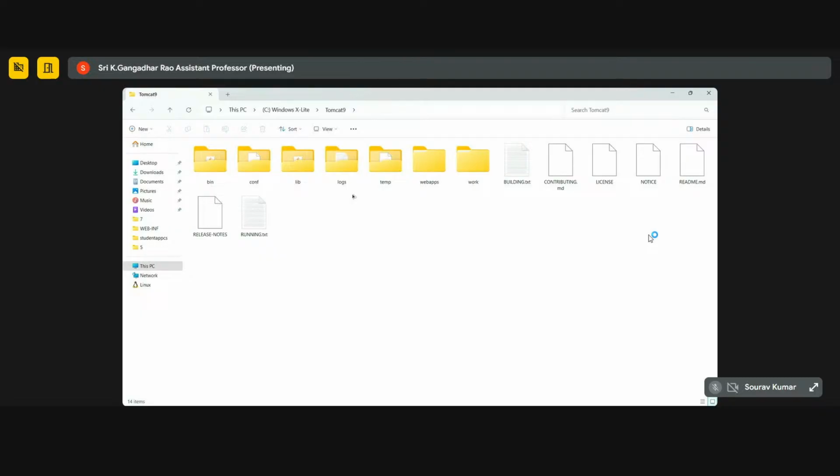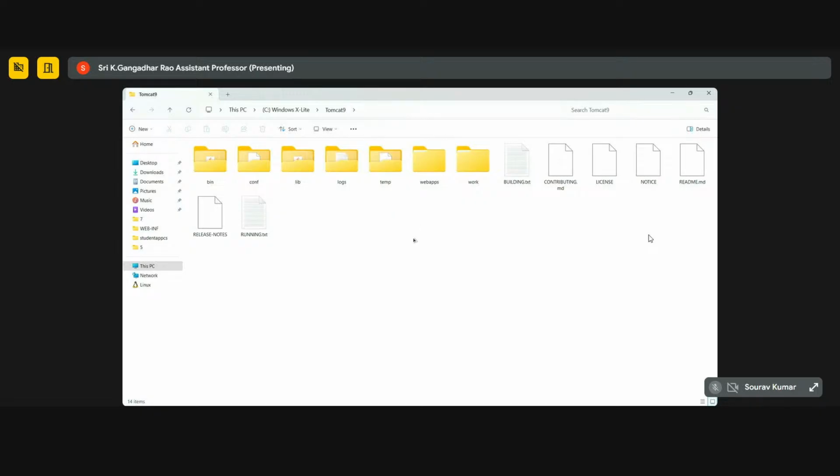Inside my Tomcat, once installed, I see the bin folder, conf, lib, logs and temp, all this. Where can you download it? The version is Tomcat 9 point something, which you can download from the Apache website. Once you have installed it, you just unzip it and set the path. Your administrator will help you to set the path and all.